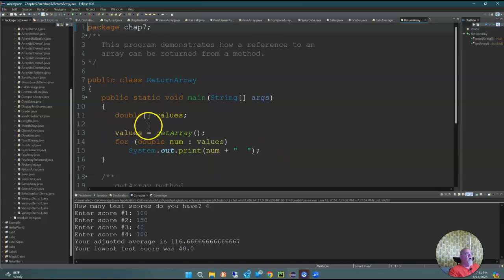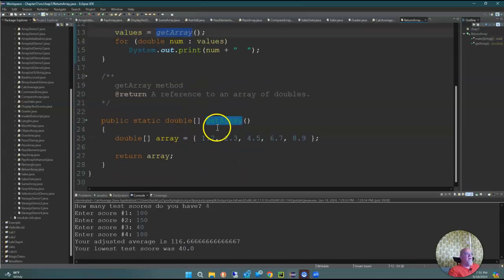Then I'm going to say values equals get array. Wow. So that's a method. So come down here, and here's get array, and it's going to return a double left and right square brackets. So it's returning a double array.